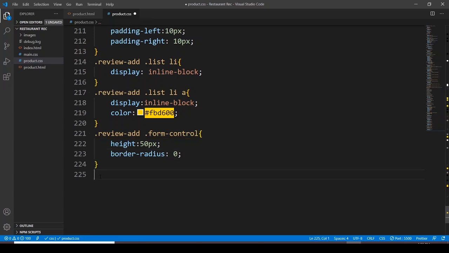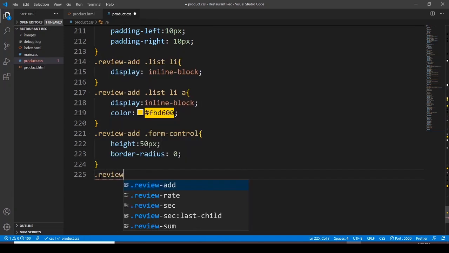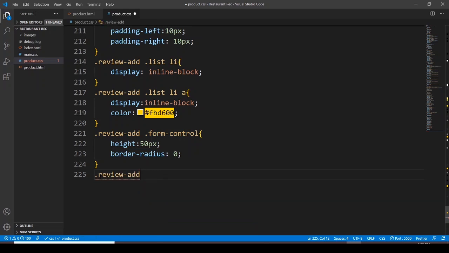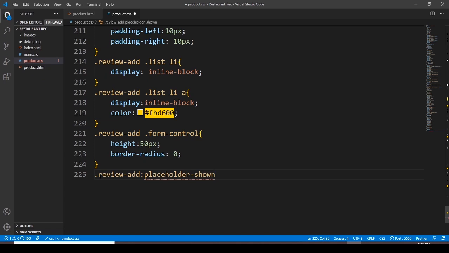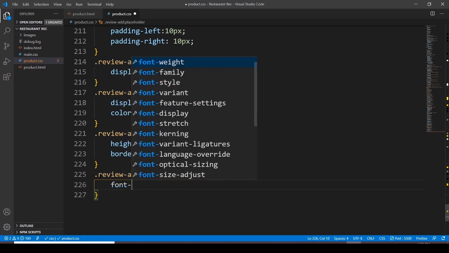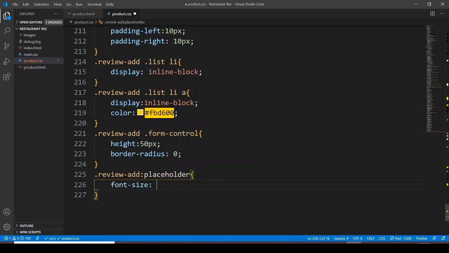Now you know what, let's add the review add with the pseudo element. Using the pseudo element placeholder, not shown, only placeholder, and the font size is going to be 14 pixels.